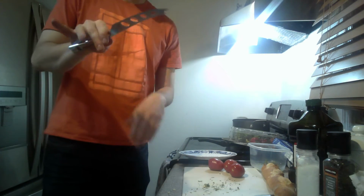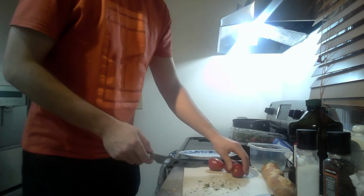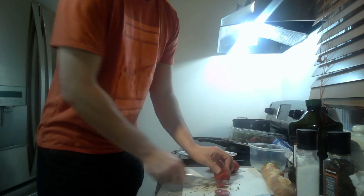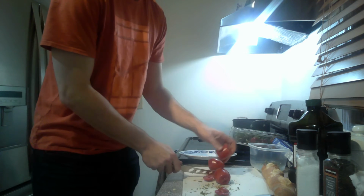When you're cutting the tomatoes, you're going to start with a different knife. I actually have a tomato-specific knife, but you can use anything that's got a serrated blade, so like these teeth like this, and that's because otherwise you're going to have to fight the peel. So again, doing these, and I cut off the ends.